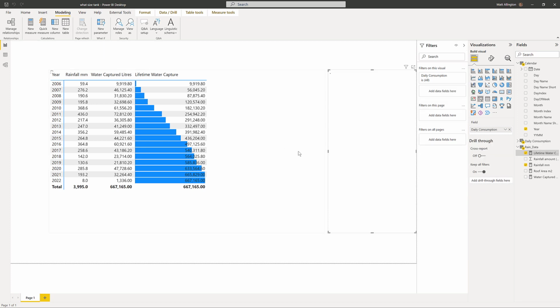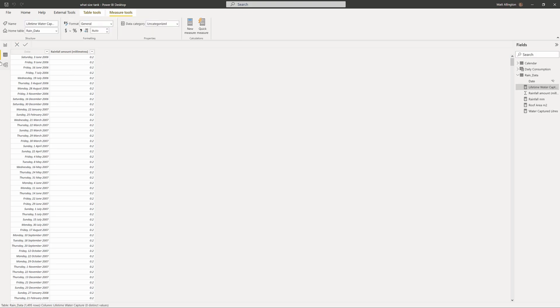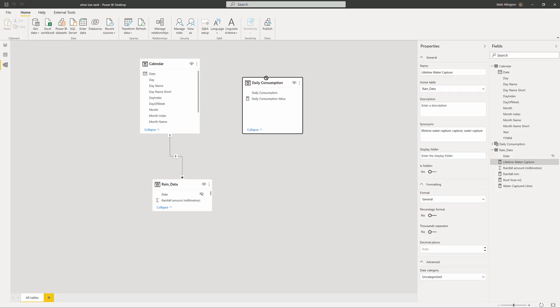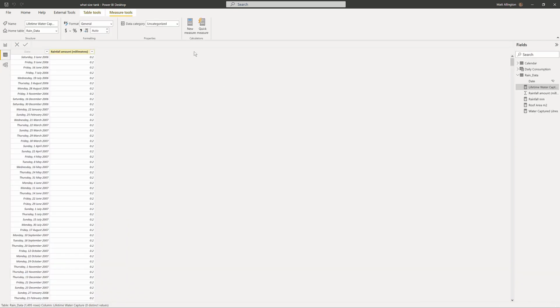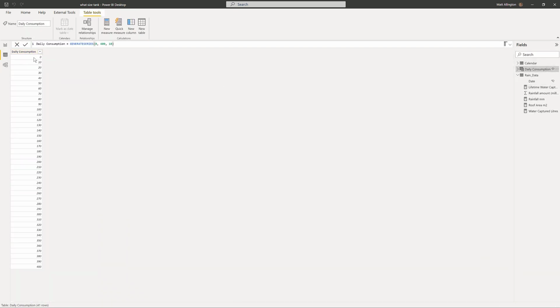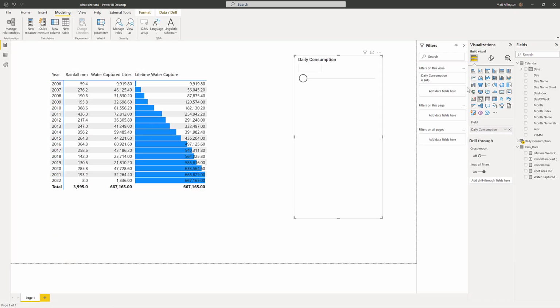What happens when you create a parameter like this is that a new table gets generated under the hood. So I've got this new table, which I call a disconnected table. This table contains all the values from 0 to 400, and there is a slicer. I don't like this type of slicer, so I'll change it. It allows me to put a filter on that table.